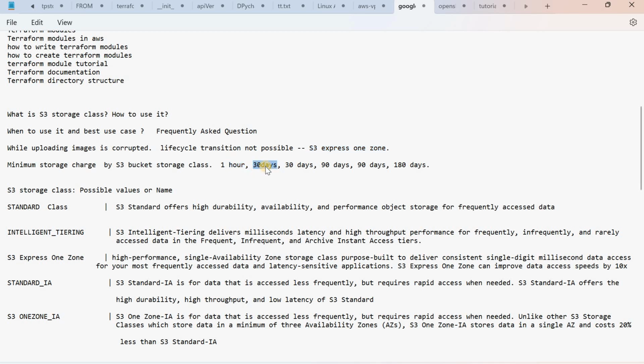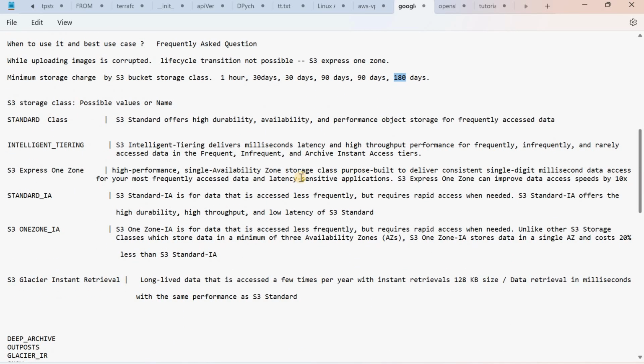After 30 days, Standard-Infrequent Access; next 30 days charges, S3 One Zone-Infrequent Access; 90 days, S3 Glacier Instant Retrieval; next 90 days, S3 Glacier Flexible Retrieval; and 180 days, Glacier Deep Archive. So this is the way, and you need to focus on this.